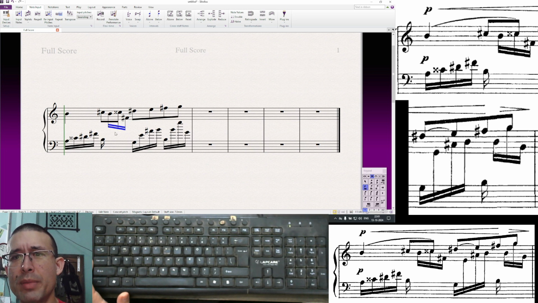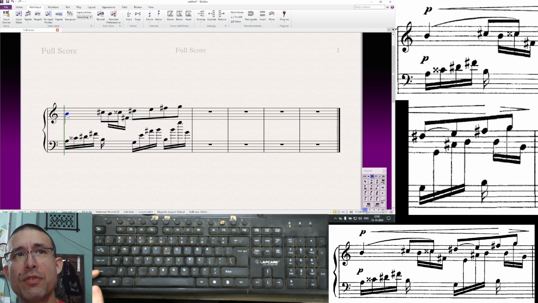Now you may have noticed something else, namely that the melody stem should go up. So we need to select voice 1, this line, and make the notes all go up. So we need to select all of them. Now you could press Control like this, and that would be tedious. Now if you did Shift, that also works in this case.